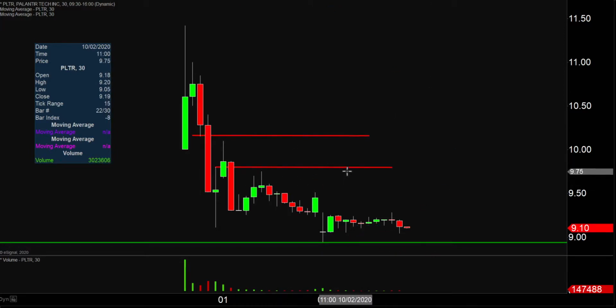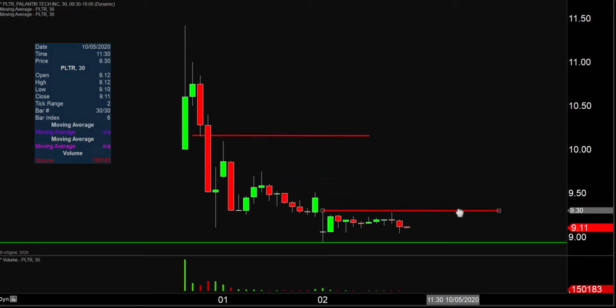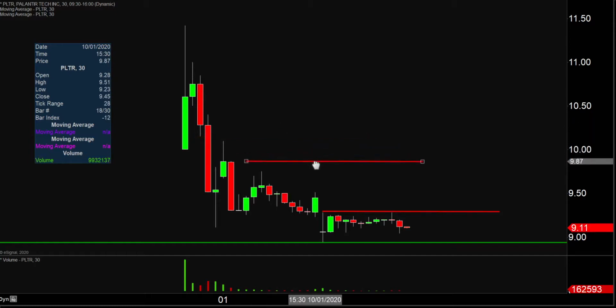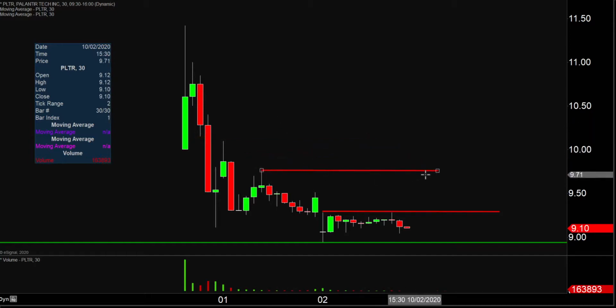But the main level that I'm very, very curious about, and you're going to have all sorts of breakout players watching this area, is right up there at $9.30. $9.30 is that level that pretty much kept the price in check today the entire day. So keep a very close eye on that, because if 930 can be broken, then no such thing as a guarantee, but you've got to think 975 becomes an in-play level that the price has a solid chance of at least going up there and doing battle with.